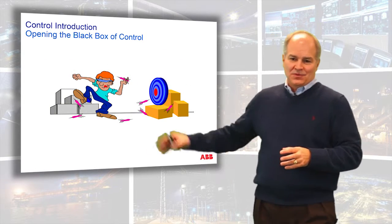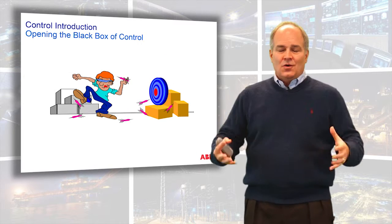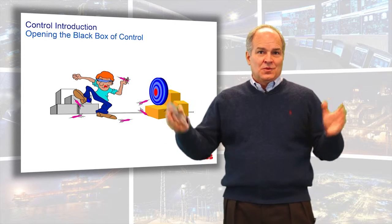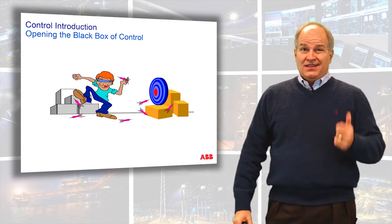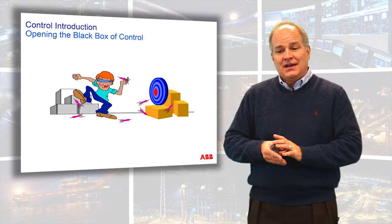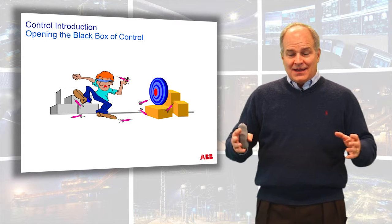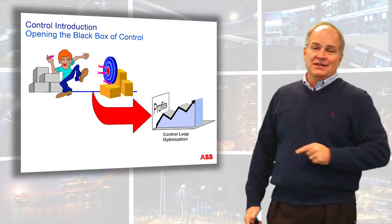Black box tuning is very much like a guy with a blindfold and a bunch of darts — the target is somewhere in this room, now try to hit it. His only feedback is the reaction of those watching. He would eventually come in on the target, but it would take a long time and a lot of darts. He may stop when he gets a positive reaction, but that may not be at the bullseye. This is exactly what we're doing in our industrial automation: let's throw some numbers in and hope the customers don't reject the product, and if they do, we'll change a different set of numbers. We have to take the blindfold off if we're going to hit the target. Knowledge is the key.